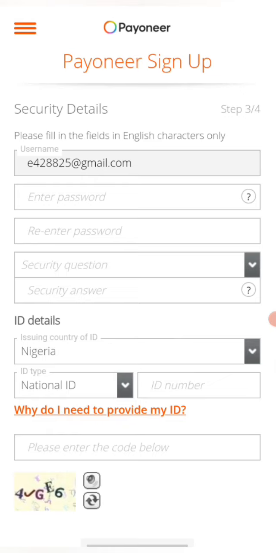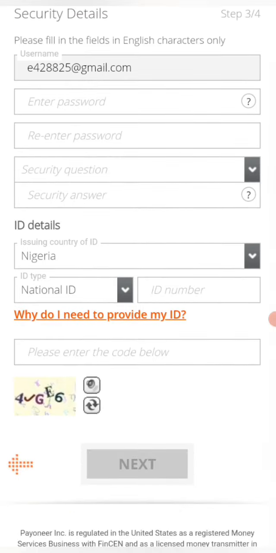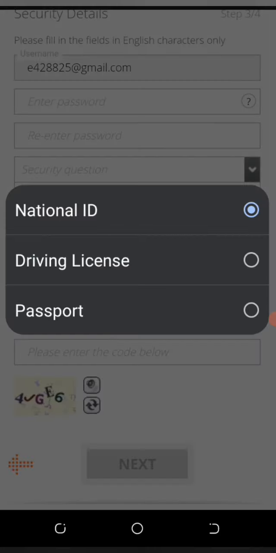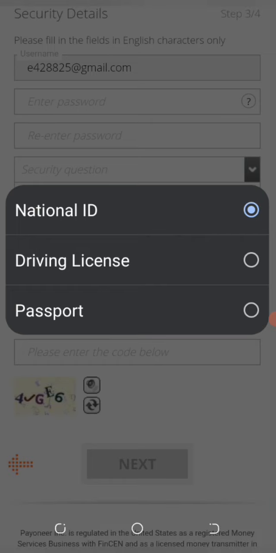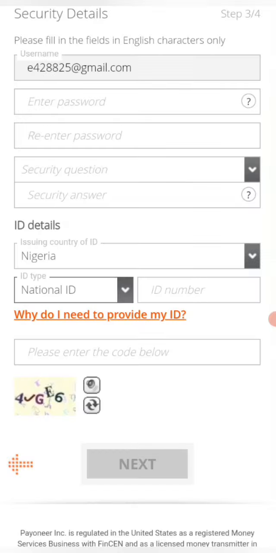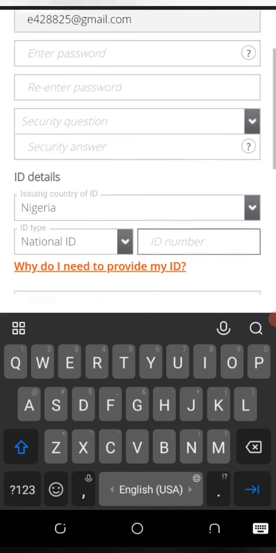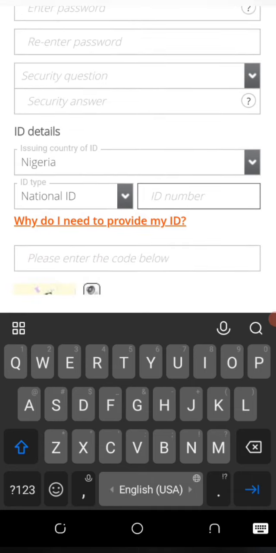It's very simple. Just go ahead and click on ID type. If you click on this ID type, they'll ask you for your national ID, driving license, or passport. Just choose one, but me, I prefer national ID. Come right here and put your national ID card, your name, your national identification number.